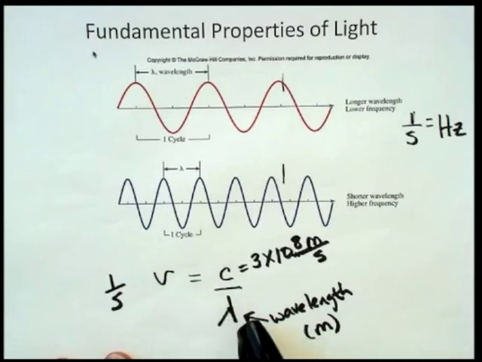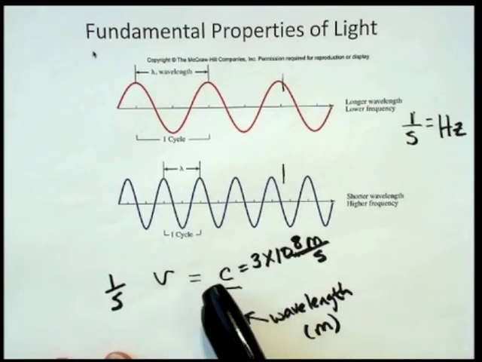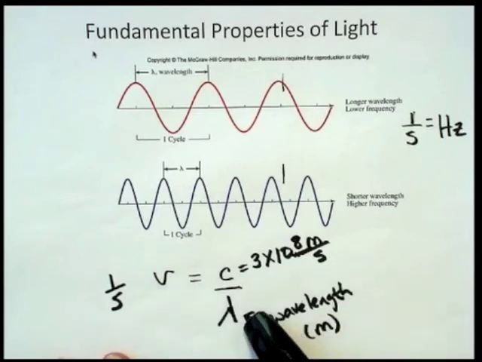It's an inverse relationship. This is the constant, and this is the relationship. As the wavelength gets longer, the frequency is lower. All right, so that's just one way that we describe it. If you hear people talking about the electromagnetic spectrum and parts of it in terms of wavelength or frequency, it's just a way to talk about the different parts of the spectrum, because electromagnetic radiation has properties that are similar to waves. So you can use the wave math and wave properties to describe the different parts of the electromagnetic spectrum.